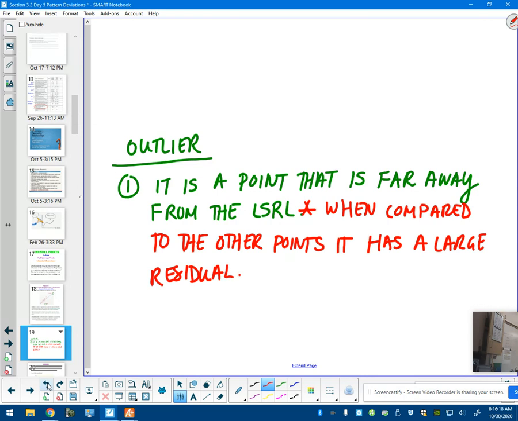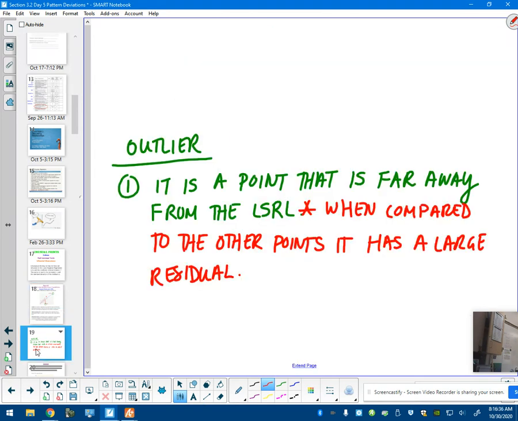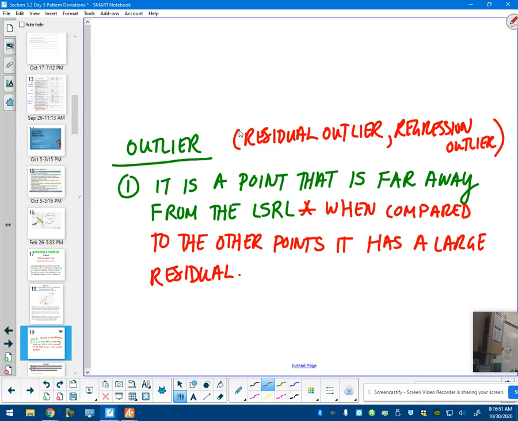And we'll draw a picture of that in a minute. So an outlier is a point like this guy right here. See how big that residual is compared to all the other residuals? The next biggest residual is this guy right here. So that's called an outlier. To be honest, I kind of like to call it a residual outlier or regression outlier. I like the term residual outlier because that reminds me that it has a large residual stick, either hanging down below the line or shooting up above the line. That's how you pick out an outlier.